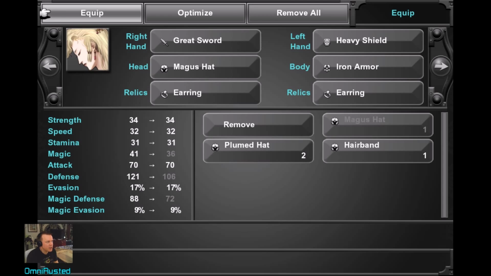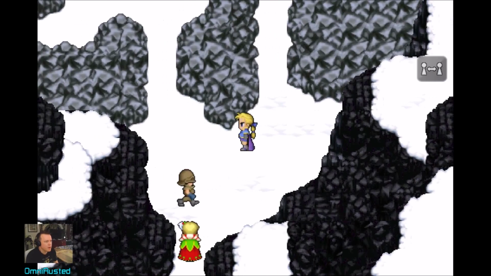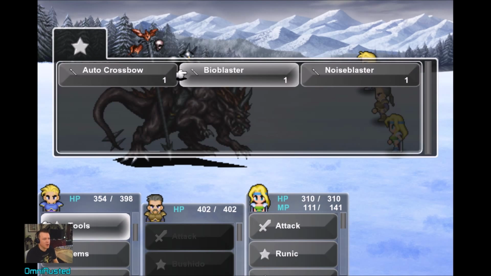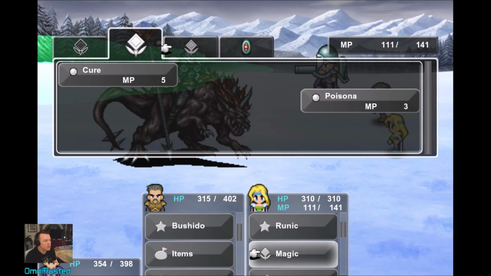There's nothing else I can do for Edgar. Might want to give him a knight's code. So let's give him a knight's code here, just in case anybody gets hurt, he can take the brunt of the damage since he's got the most HP.